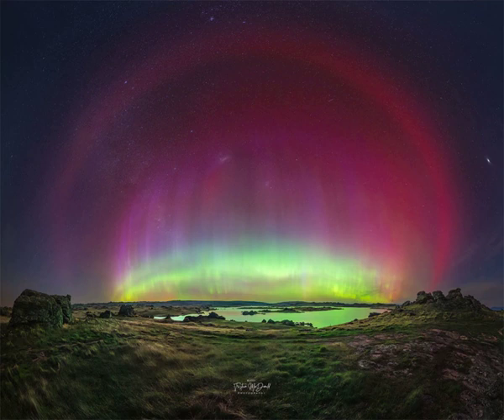However, it also traps a ring of ions closer to the equator, where they can gain energy from the magnetosphere during high solar activity. The energetic electrons in this ion ring can collide with and excite oxygen higher in Earth's ionosphere than typical auroras, causing the oxygen to glow red.